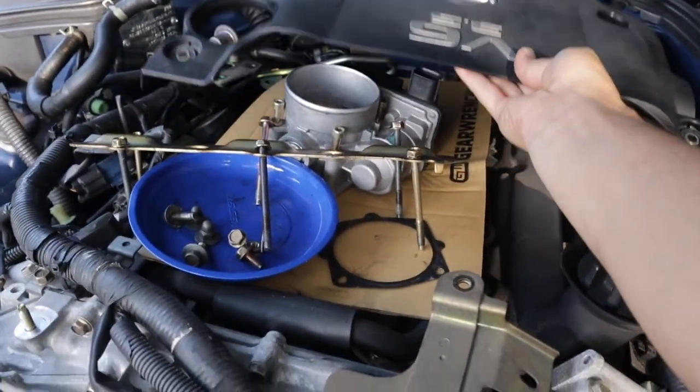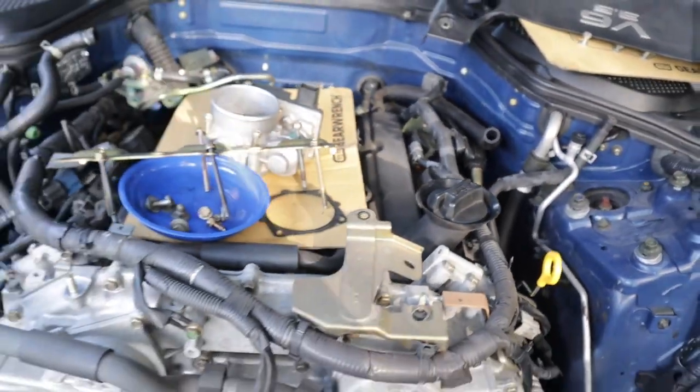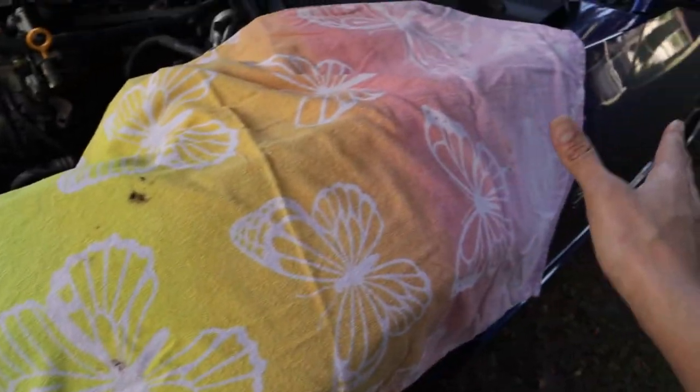So let me take all this stuff back off and we'll get to the valve covers and start taking that stuff apart. So I figure let's start on the driver's side. Ignore my butterfly towel. This is just to protect my fender. It's my girlfriend's favorite towel, but send it.